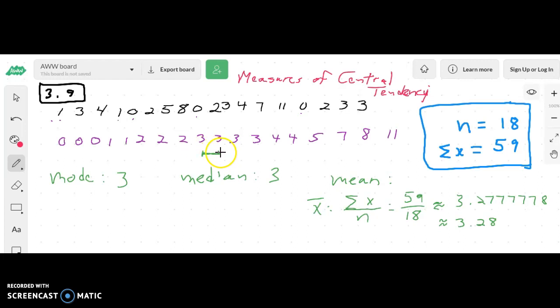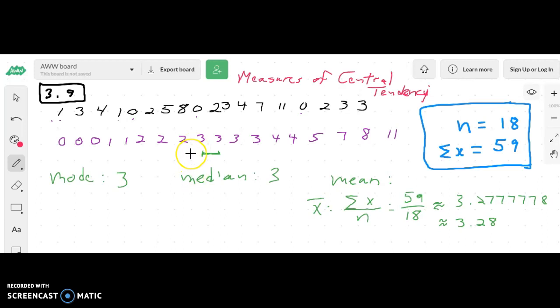These 2 values were stuck here in the middle. There was no one middle value. Since both of these values are a 3, then my median is 3. But let's say, for example, the 2 and the 3 were the 2 middle values. If that were the case, then I find the average of those 2 numbers. I would add them up, divide by 2, and I would get a median of 2.5.